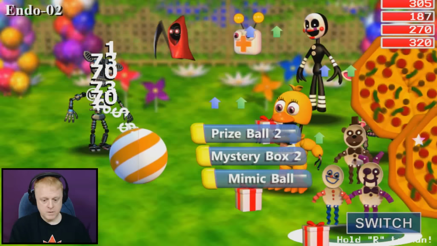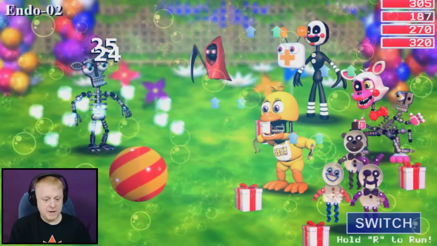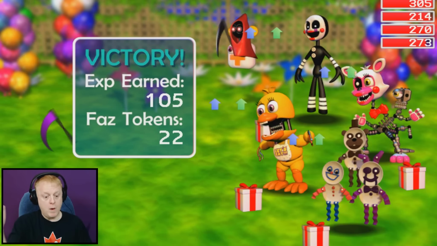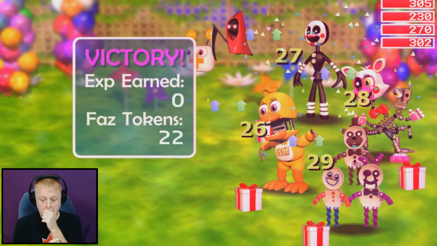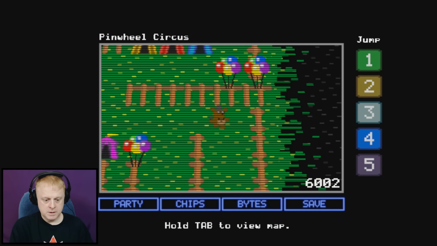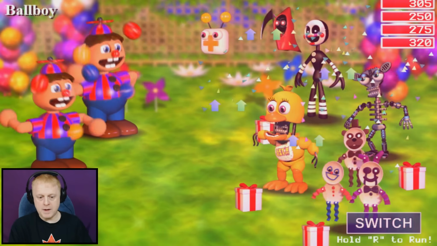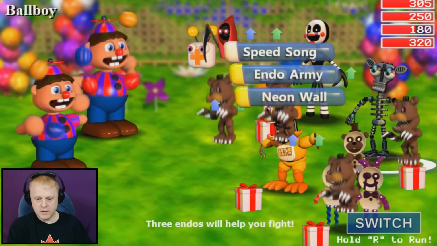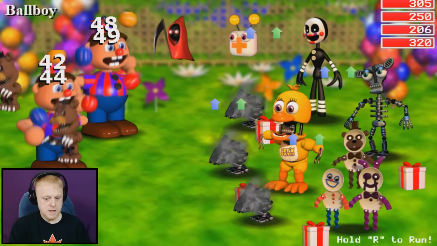Prize ball. Let's get him so we can get him in a party. I love finding new characters. Yeah, oh wow, he was easy. Oh boy. Let's find a fight, see what this Endo one does. Ooh, here we go. Ball boys. Okay, let me see. Endo. Endo Army, Neon Wall, Speed Saw. Endo Army, what does that do? Endo Army.